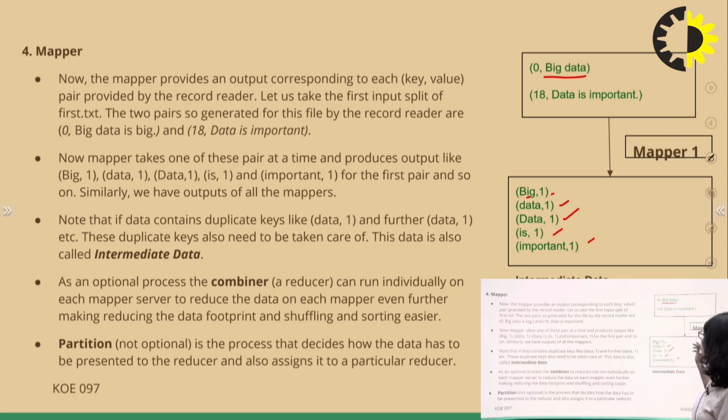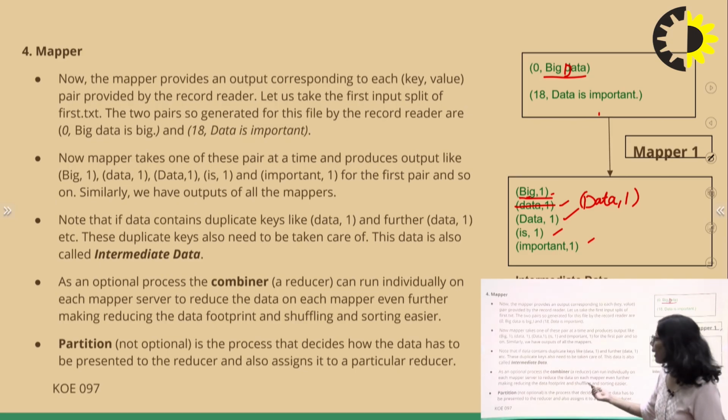So this will be your intermediate data. This is the work of your map task. The map has converted the key value pairs into intermediary key value pairs which have the keys and frequencies of each of these words. Now suppose I have another one, suppose this D is a capital D, and here also it will be capital D. Suppose this is my output of the mapper.